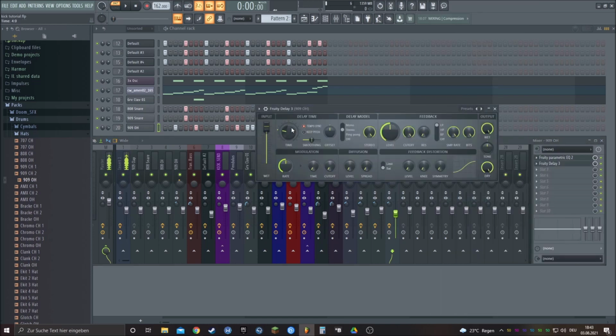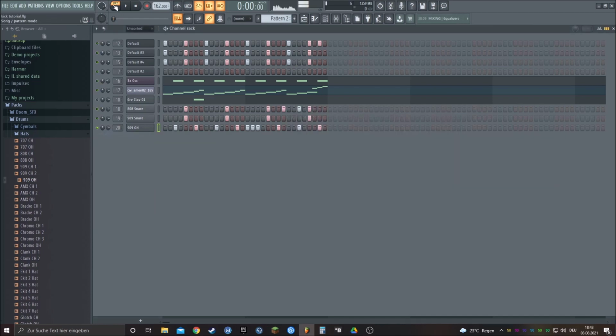You put the delay in, put the time on this value, which is 3 to 0, which makes it very cool. And this makes it sound like this.